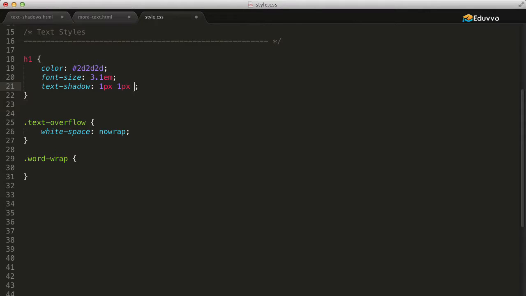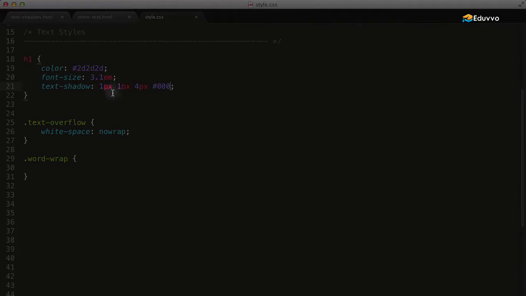The third is an optional value, which specifies the amount of blur or blur radius applied to the drop shadow. And the fourth value is the color. The color value can be any of the keyword values, hex values, also RGBA or HSLA. The first 2 offset values can also be negative numbers.